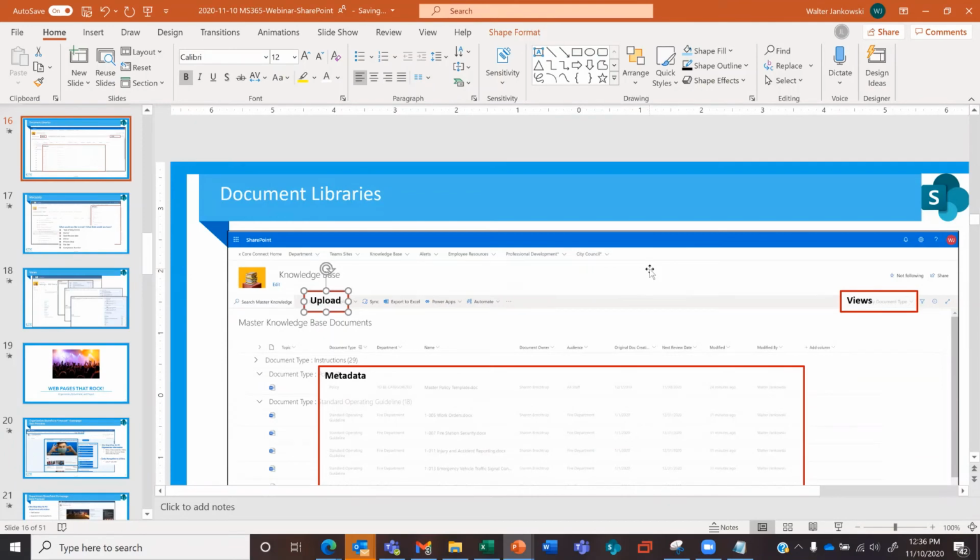So companies are moving away from their own servers to using just Microsoft servers in the cloud, which could be OneDrive or could be SharePoint. So Christine, right here in every document library, you have this little sync button. If you click on the sync, it goes to your OneDrive, and then it will sync with whatever is on this site. And so you choose what you want to sync on SharePoint or not.